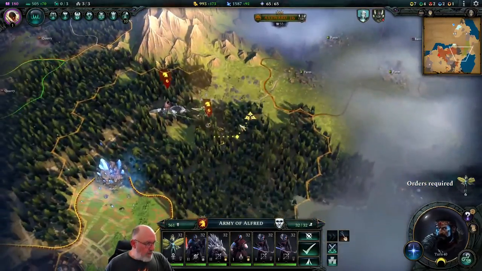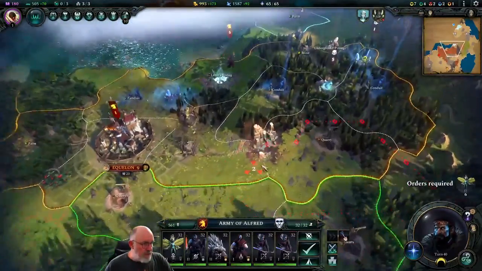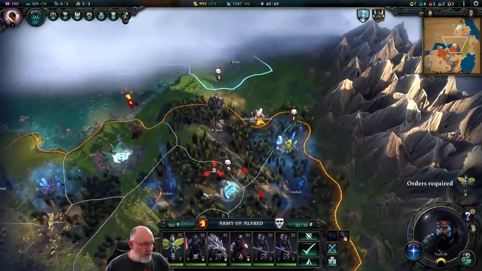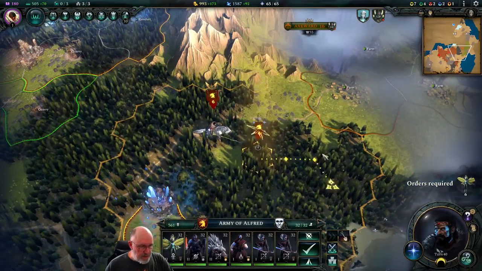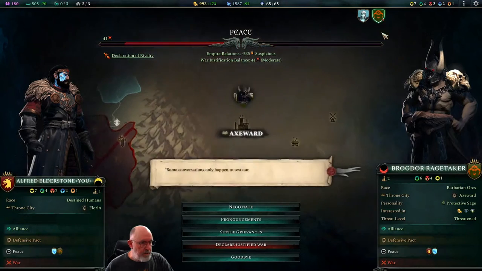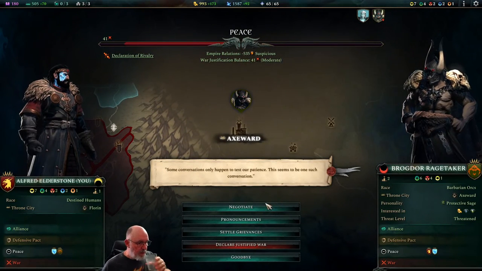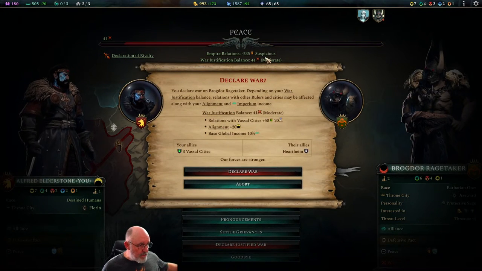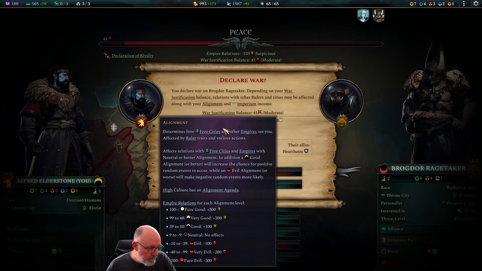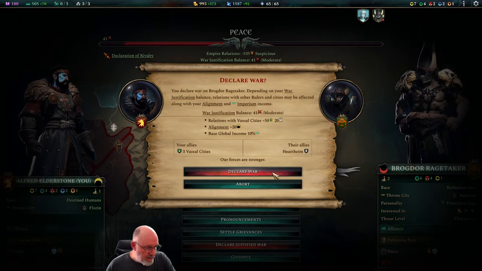I think it might be time to declare war. So let's go across, and we'll start the war now, even though we're not quite in the right position, but we're close enough. So we'll just go across to this one. We're getting worse and worse relations with them anyway. We have moderate justification. So in this case, it's considered good for us to do this. So that's fine, and we're certainly on the good side. So we'll declare the war.